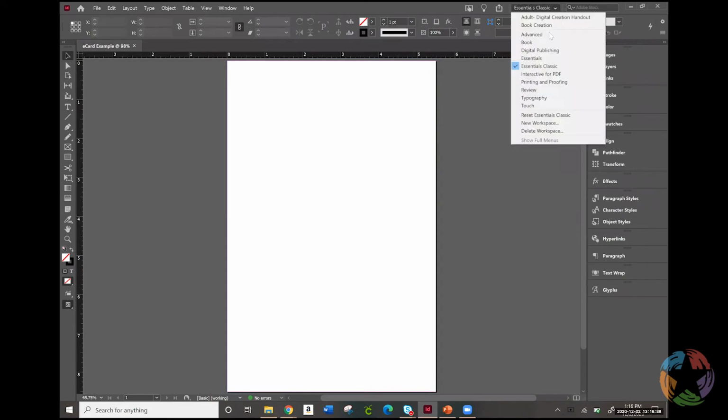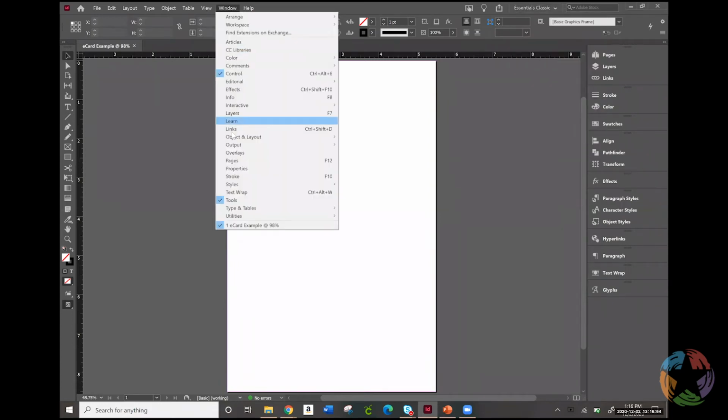And you can change that to any preset setting, or you can actually save new settings for your workspace right here. And how you would do that is go up to this top menu bar, go to Window, and you can open different panels that appear over here on the right to personalize your workspace.